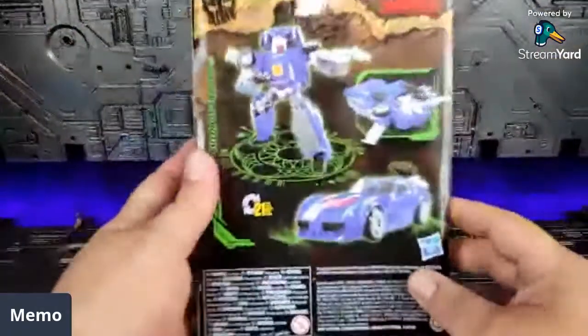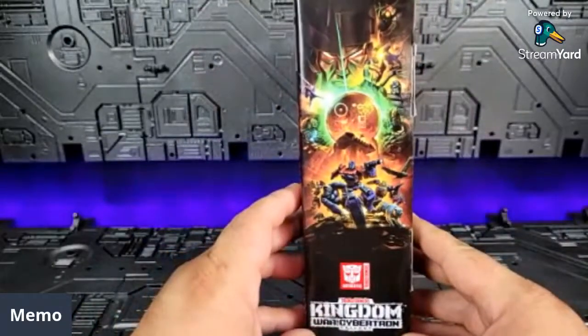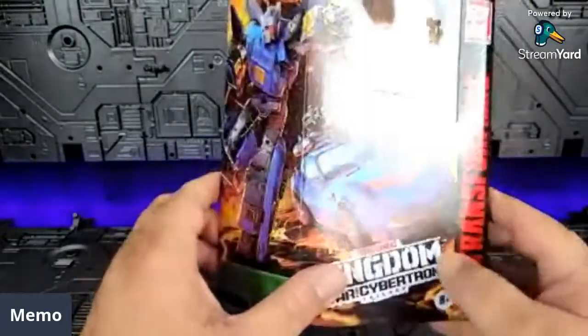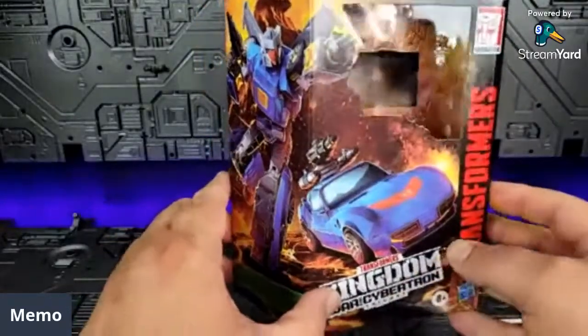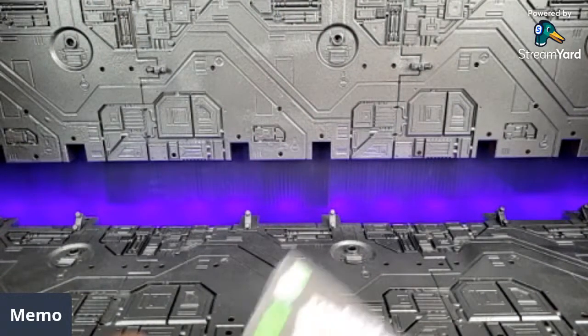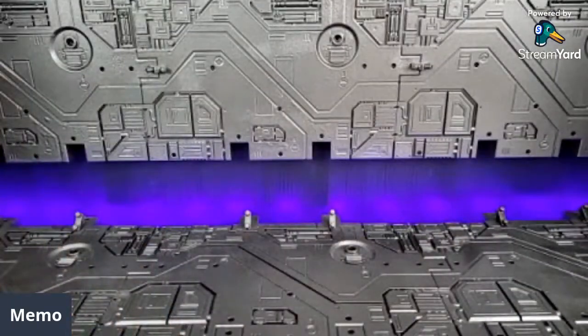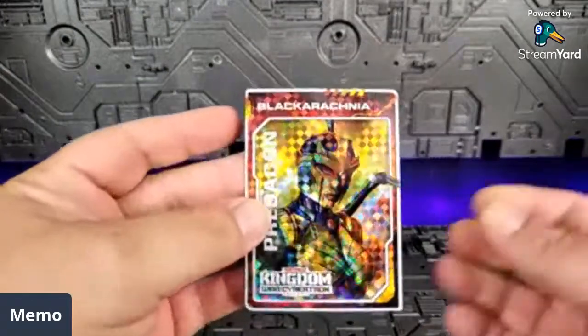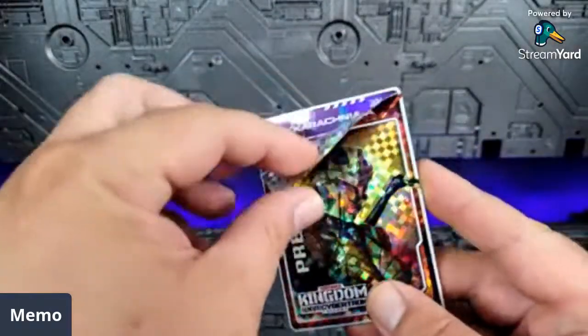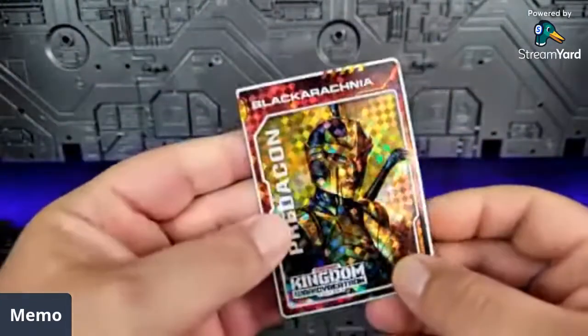But there's the back of the package. You got your obligatory product shots, 21 steps. You got your typical Kingdom artwork on the side, but these two drawings do make an amazing box. In the package, you do get your typical Kingdom instructions in the white and green. You do get a card. In this case, I got Black Arachnia, followed by Black Arachnia. If you're into that, there you go. Nice card.